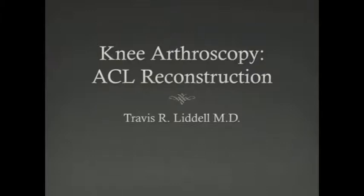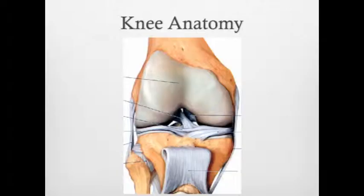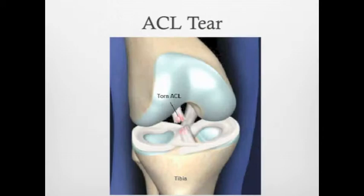Dr. Travis Liddell, and I'll be discussing an ACL reconstruction using a hamstring autograft. In the normal knee, there are four major ligamentous stabilizers to the knee, the ACL being one of the primary stabilizers. Here you see a diagram depicting a knee with a torn ACL. You can see the torn ACL overlying a normal posterior cruciate ligament, or PCL, behind it.